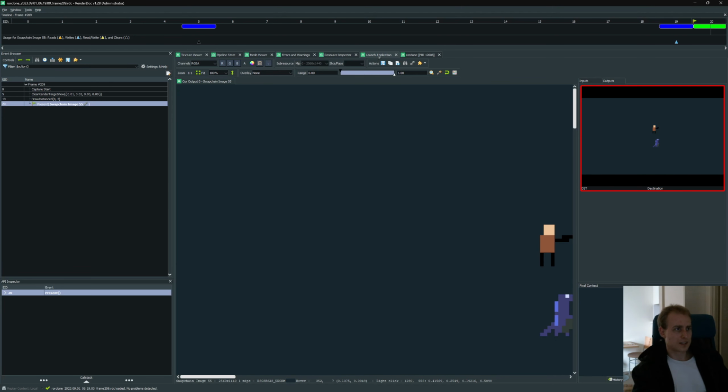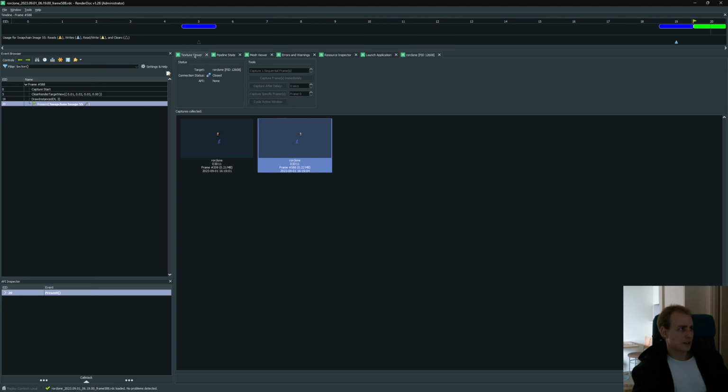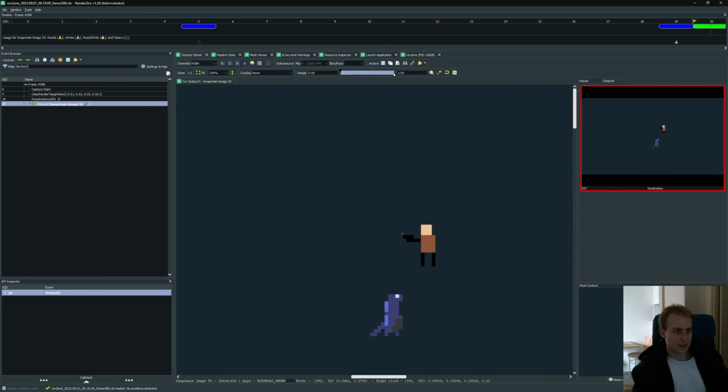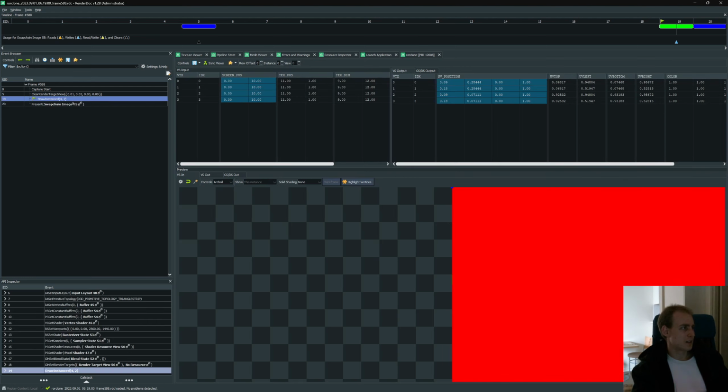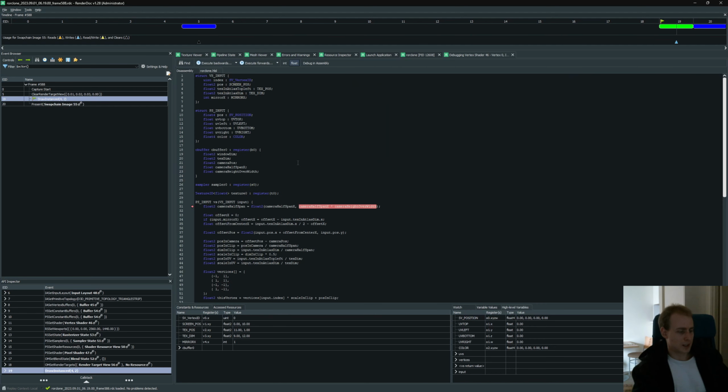Well, let's look at this capture. Yeah, so it moves way to the right for some reason. Mesh, instance 1, debug. Okay, so there's the offset, it's -9.